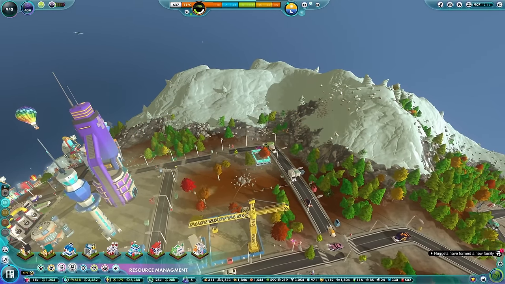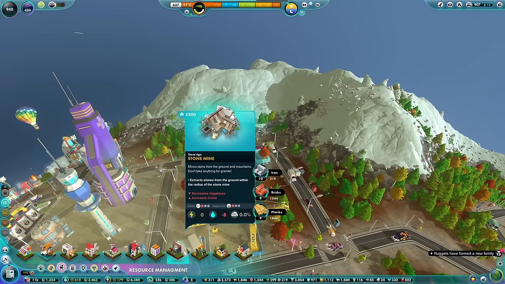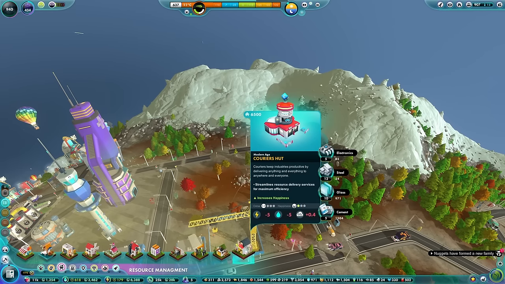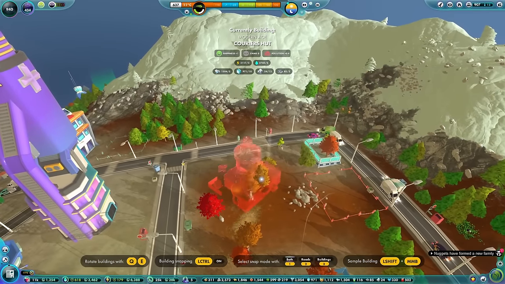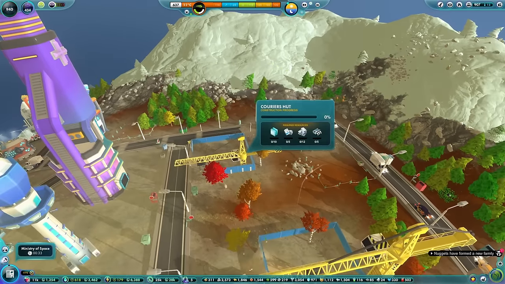Any other mines? Anything else that we need around here? Gas mine, stone mine. Got plenty of stone. Not so bothered about that. Oil, got loads of that. Okay. Ooh, courier hut. That's what we need. Yeah, let's get all the essentials in. So a courier hut. That could go in over here, maybe. Pop one of those in.